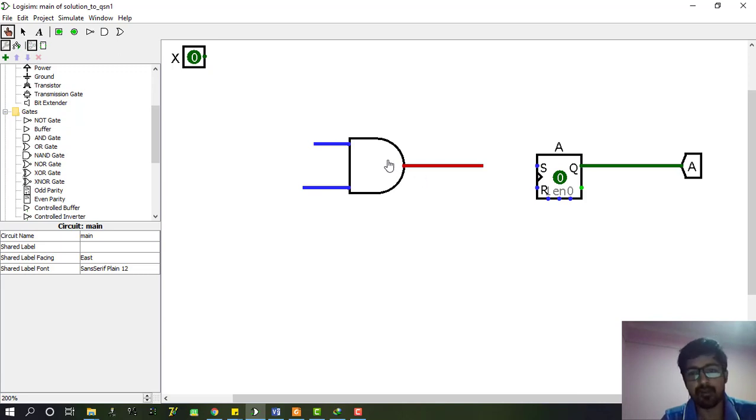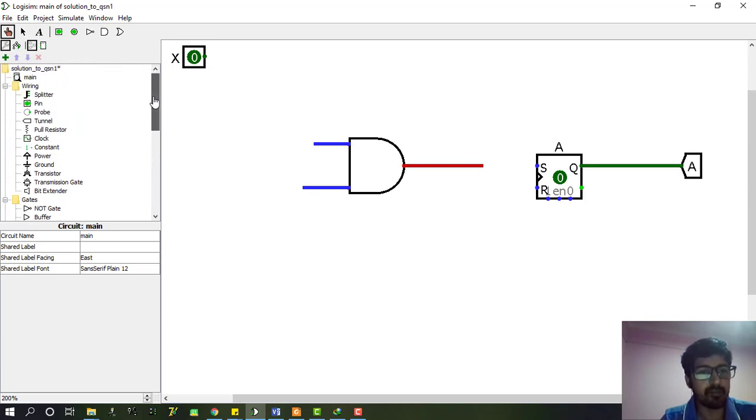Our job is to connect as per the Boolean expression we have derived. So let's continue and not waste our time. We have already wasted a lot of time. What I'm going to do is finish this wiring first.